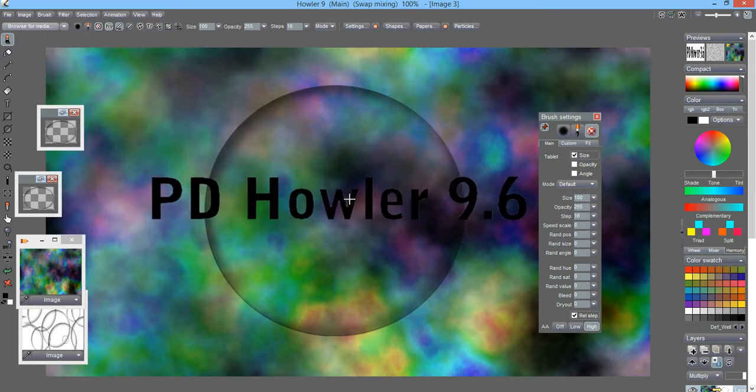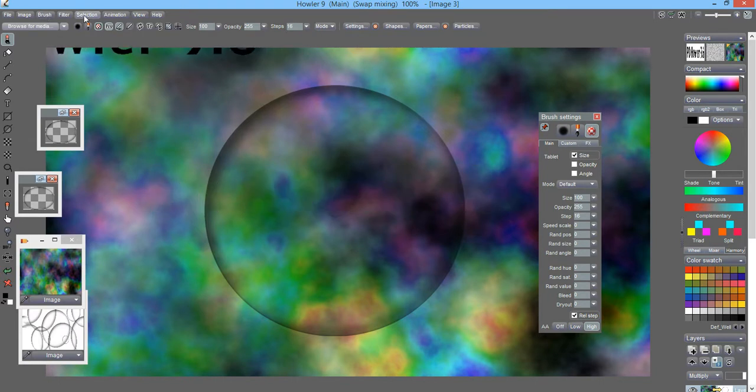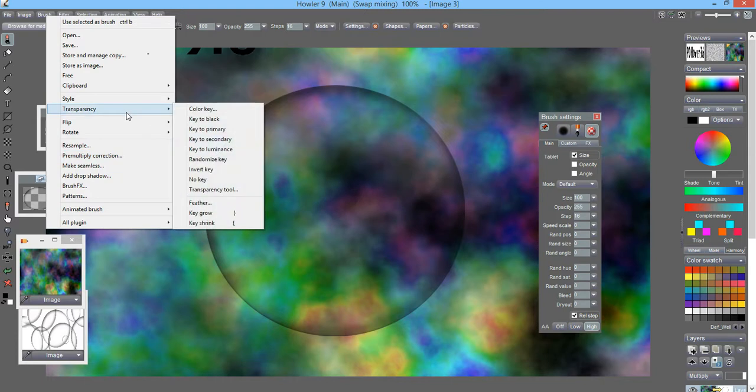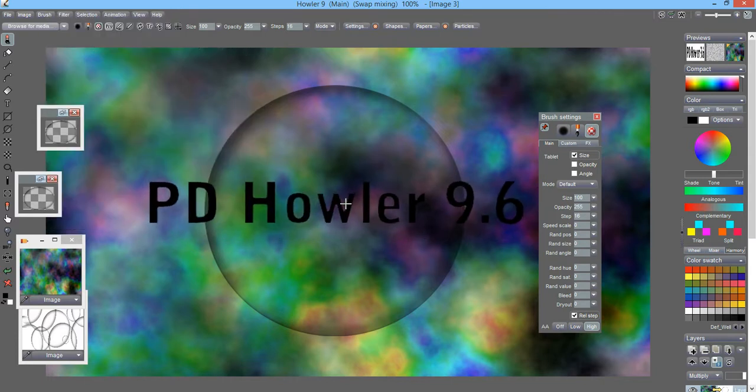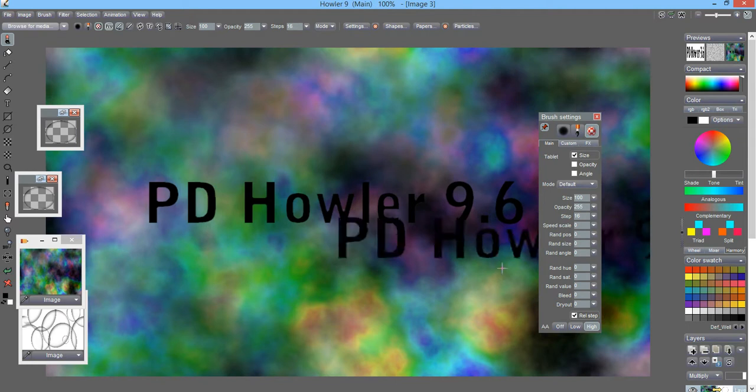It's only 1 pixel in this case, or maybe 2. There's a tiny little bit over the E, the letter W has a little bit too. Let's do it one more time. Brush, transparency, key, shrink. So that should keep it kind of tight. Okay, so I'm going to go put this black right here, click it down, and now I can turn off the layer mixing, so I'm seeing just the image I have here, right? And turn off my preview of the brush.